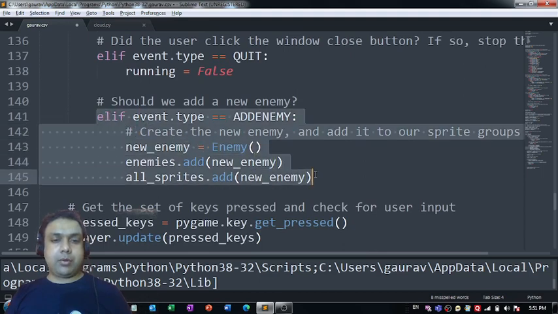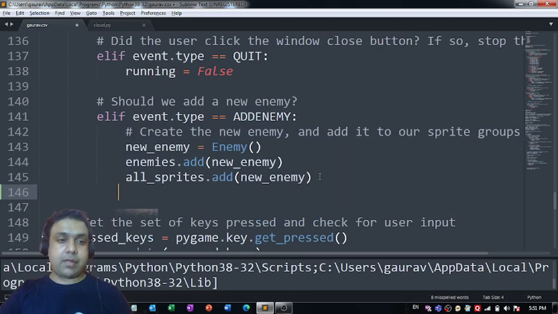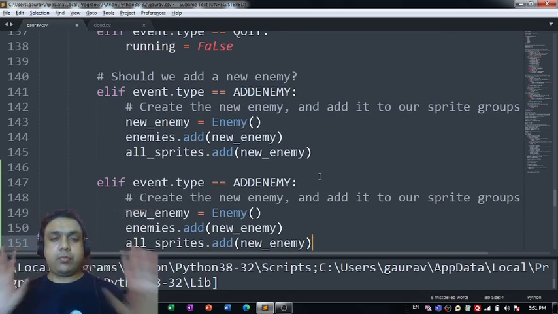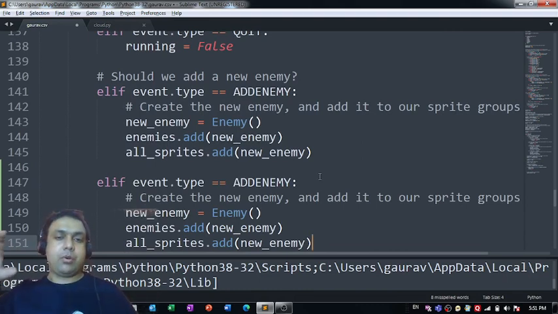So what I am doing, I am copying the same thing and I am going to use the same code for the cloud sprite also. So you must have come to know about the way we have created the cloud sprites. In the same way we can create the cloud sprites, the way we have created the enemy sprites, and we have used the grouping method.